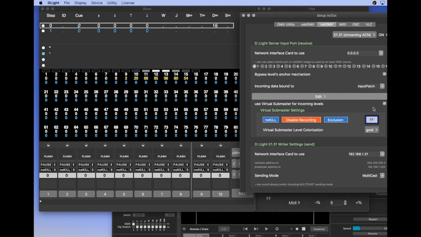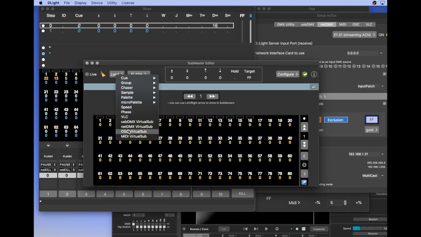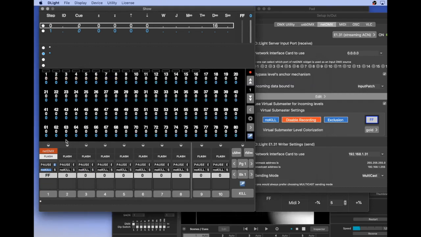And the other reason is that using a real submaster in DLight, if you load the virtual submaster in this submaster, you will be able to control the level of the incoming data. So you can switch them off by ear, and this can be controlled thanks to master link and everything.